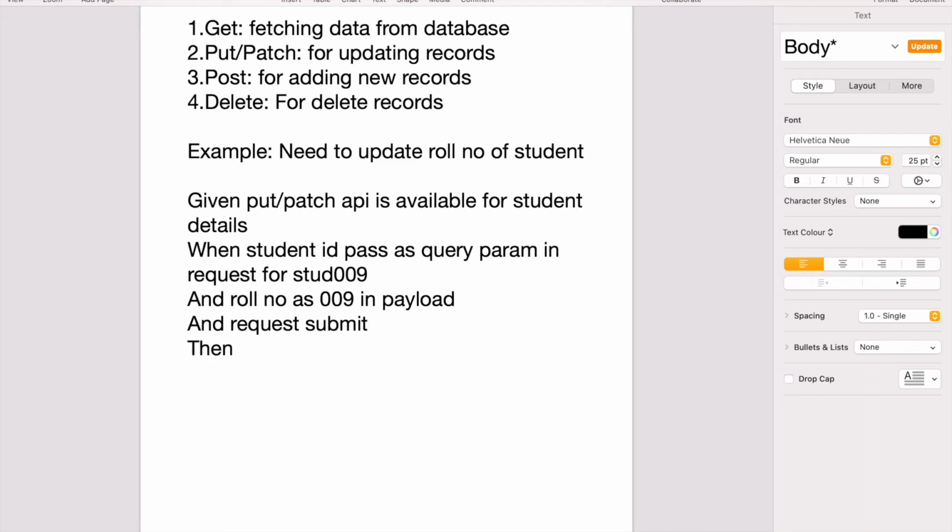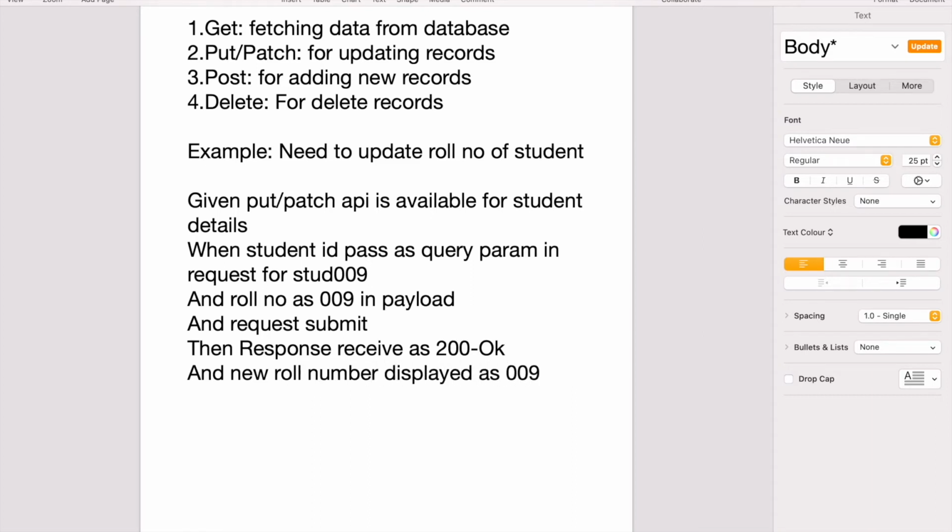Then response received as 200. Okay, and new roll number displayed as 009 in response body.